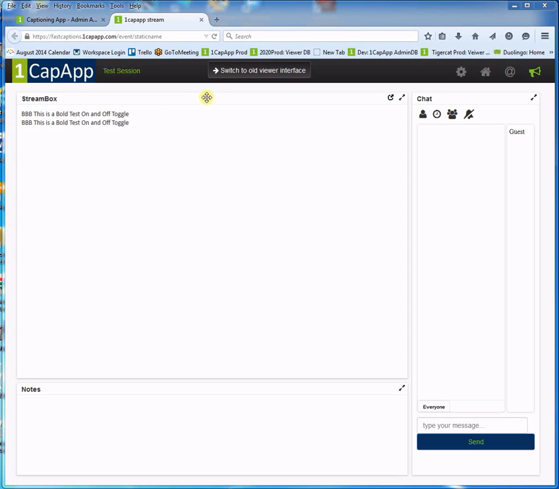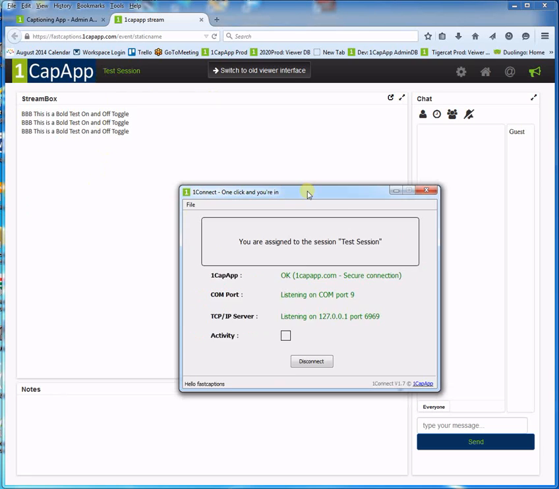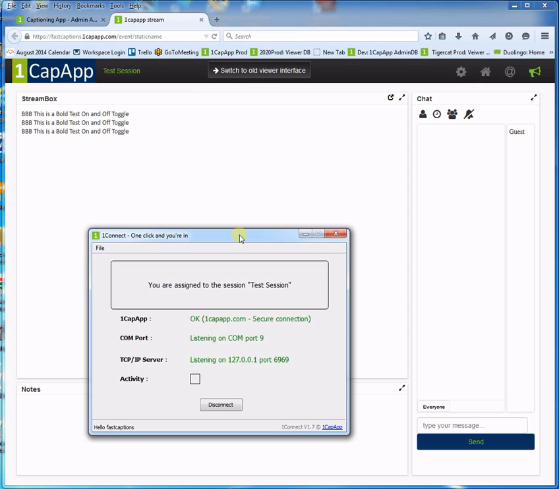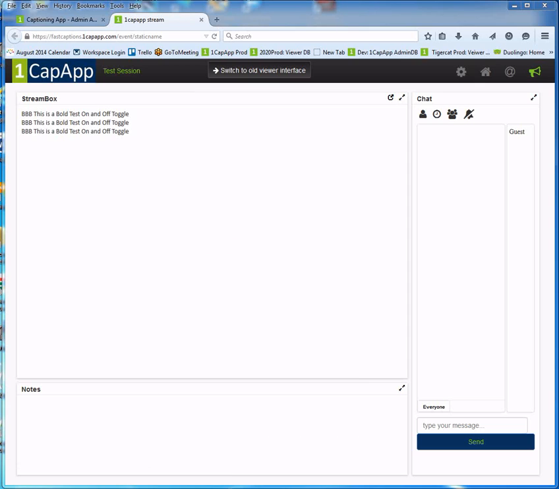Anyway, this is what would happen when we send text to the view screen and how it would look. I've connected with 1Connect and set my COM port at 9 and sent text to the view page.